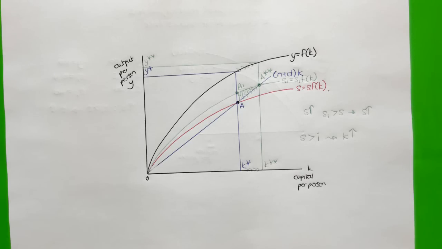All right, in the next video, what we are going to do is to consider the effect of a change in the population growth rate and also the effect of a change in the depreciation rate of capital. Again, please note that the one thing which I haven't explicitly spoken about is the change in the economic growth rate, the overall change in aggregate output that takes place. Please note that in this particular model, there is aggregate economic growth, and in particular, this economy is growing at a rate equal to the population growth rate. But that I will need to use a separate video to explain, and so I will do that in a separate session.